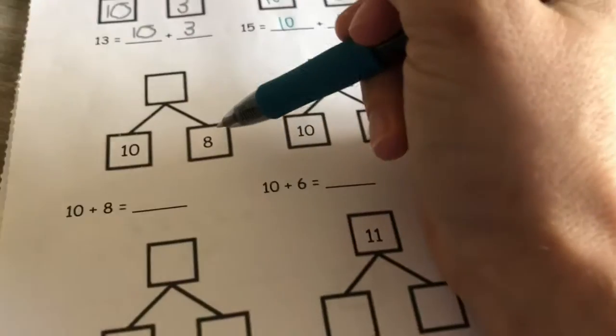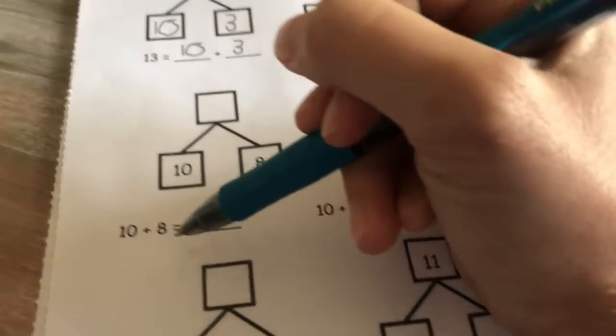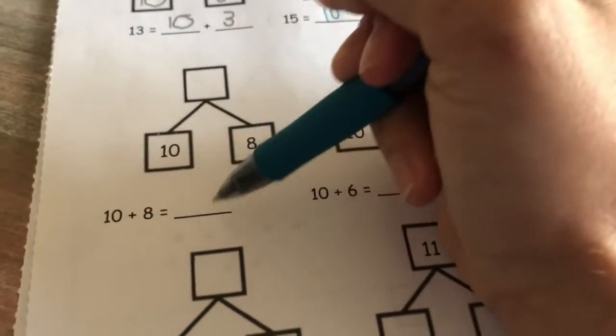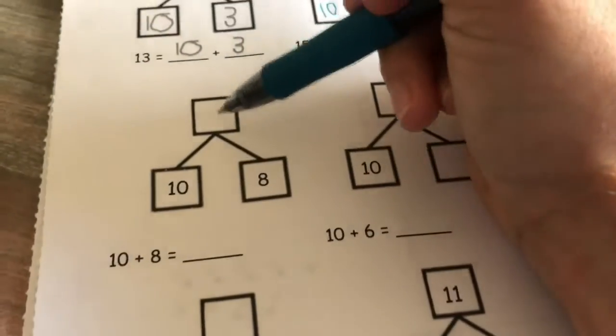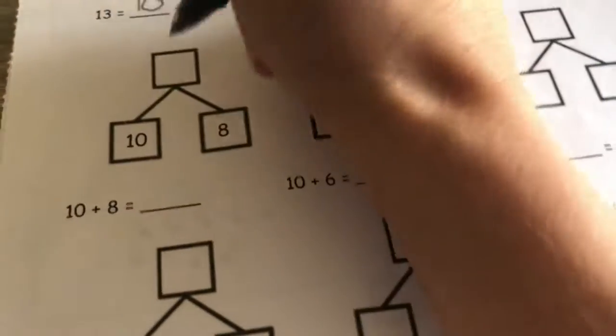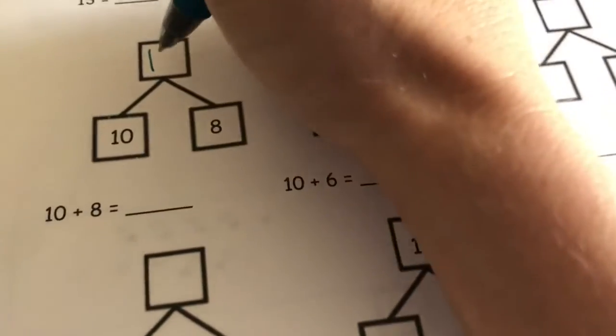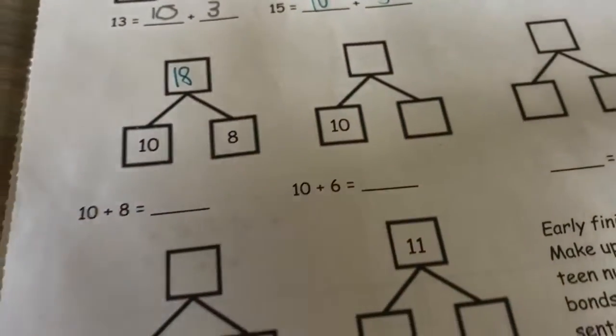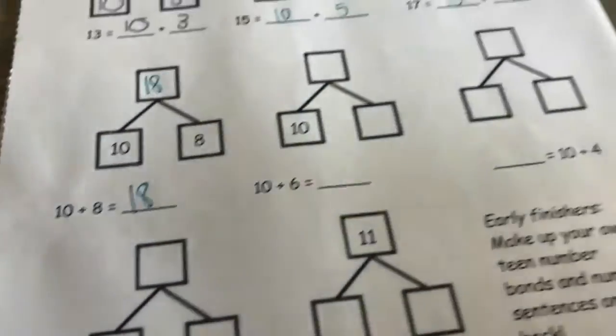Okay, what's this one right here? Yep, 10 and 8. And then if you look down here in our number sentence, they've actually given us our parts, and we're looking for the total in the number sentence and the total in the number bond. So 10, 8 is the same as 18, exactly right. So we have the 1 in our tens place, and then 8 ones, and we can come down here and say that 10, 8 is the same as 18.